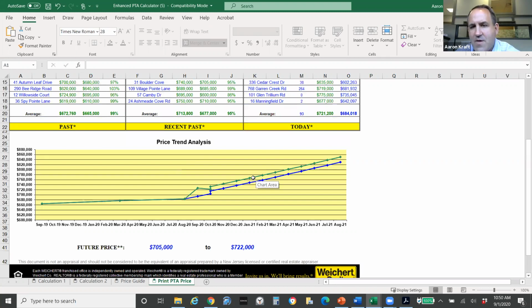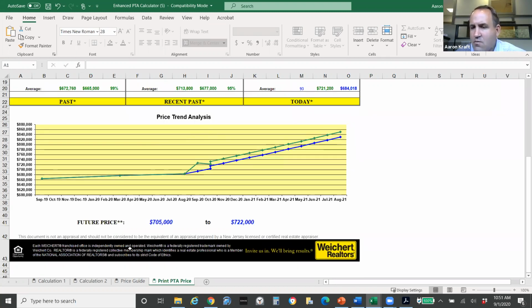All right, so one other thing. Once you get to this page, this graph does not adjust on its own. You have to adjust the graph yourself. It's one of the harder things to do. It's not hard, you just have to know how to do it. So here's how you do that. On a Mac, it's a little bit different, so I'd have to show you on the Mac.